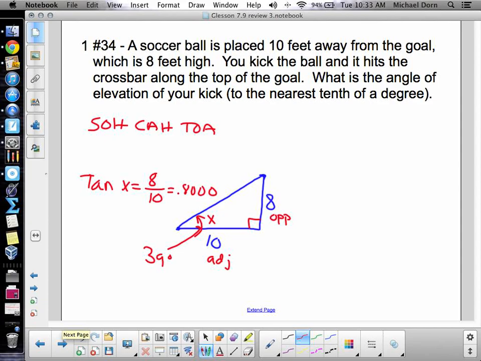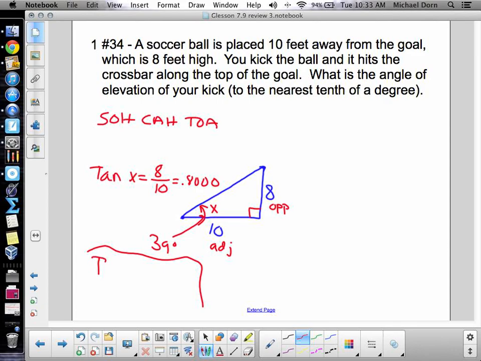The other way of doing it, if you're using the calculator, is the tangent inverse of the ratio equals the angle. If you're using the calculator, that's the way it gets done. So remember, the inverse function gets used to find the angle. When we know the ratio, we look at the angle using the inverse function. Or we can use our chart. Either way.